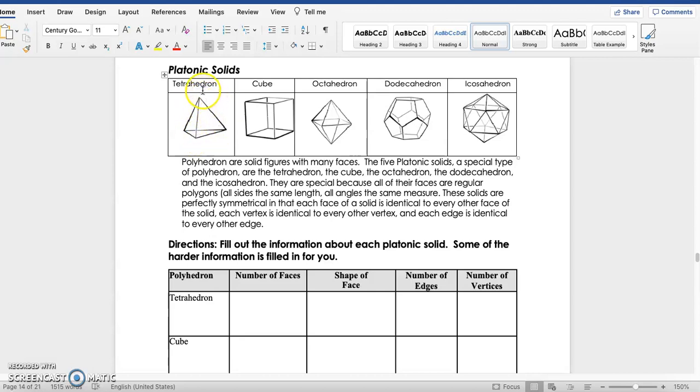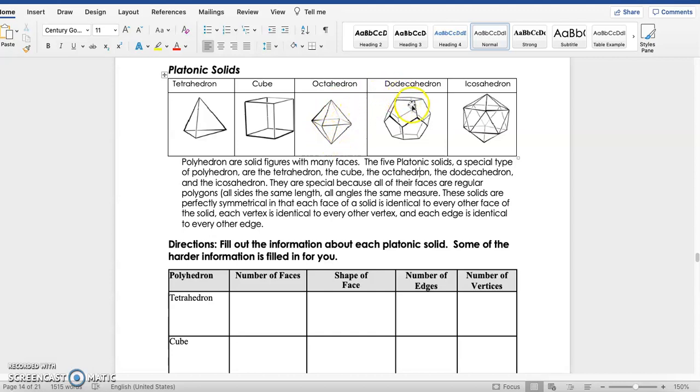So the first one's the tetrahedron. You have some triangles. Technically, this is also a triangular pyramid, except each of these sides is the same. You're very familiar with a cube. If you look at a cube, it's very symmetric. That's our second Platonic solid. The third one is called an octahedron. If you look at it, it's almost like there's a square in the middle, but that doesn't count as a side, and it's made up of these triangles.